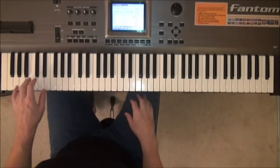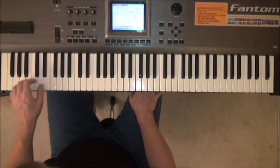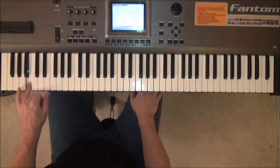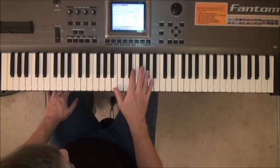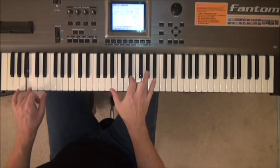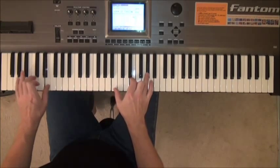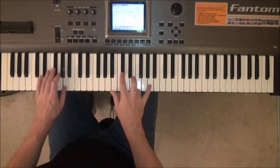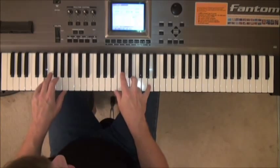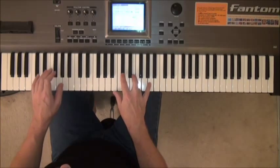So E, B, E, B, E, B. Because why? Because B is the 5 in an E chord. So E, B. And here we're playing a B chord here, B, E, G sharp. Okay, so then we move to an A chord, so that's C sharp, E, A, and we know that down here it's A, E.